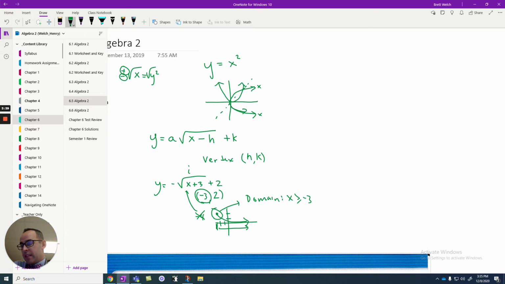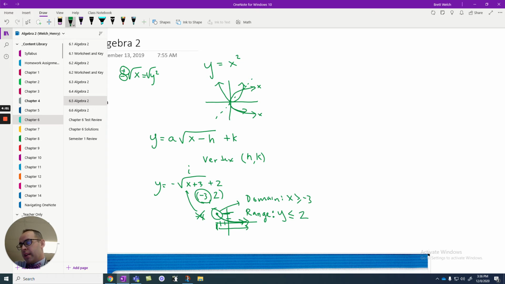Coincidentally, we can see that it's starting here at a height of 2. So the range, which is all of my y values, would be that y is either above or below that value. Well, it seems like all of my graph exists going downward, which would tell me that I'm below or equal to 2.